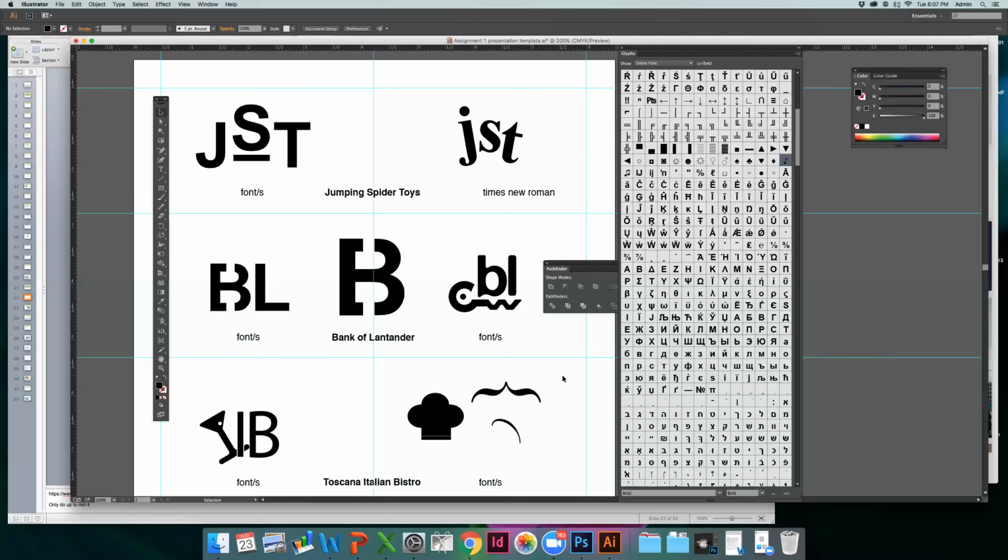Has anybody been able to find their glyphs panel? Got a few of you working away, so I'll let you do that.